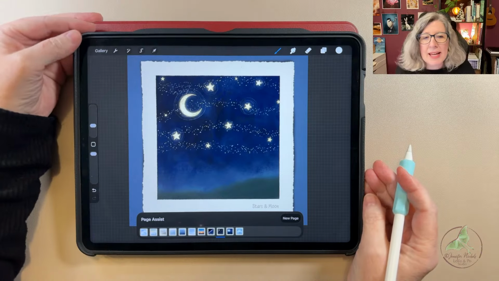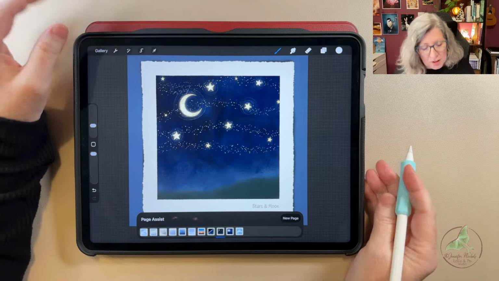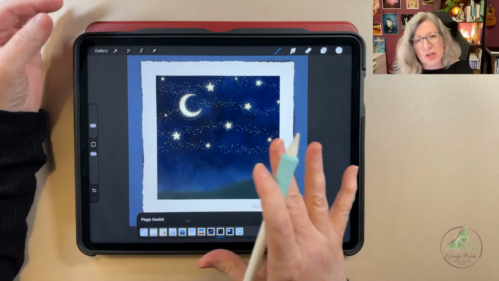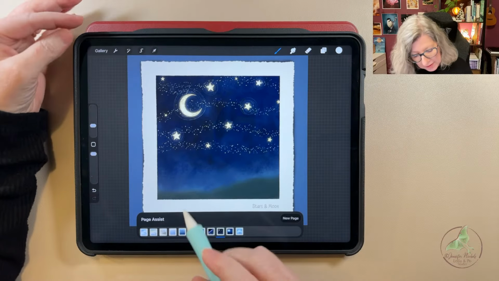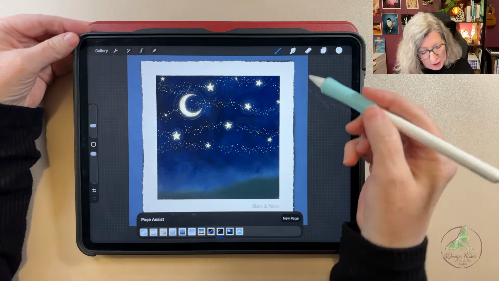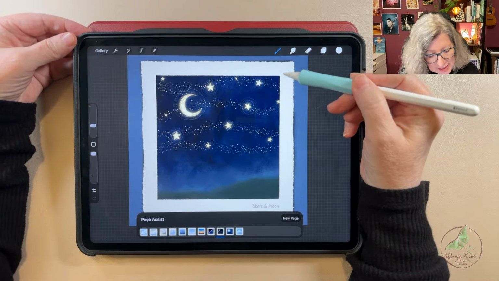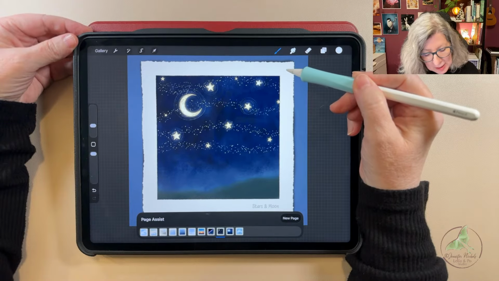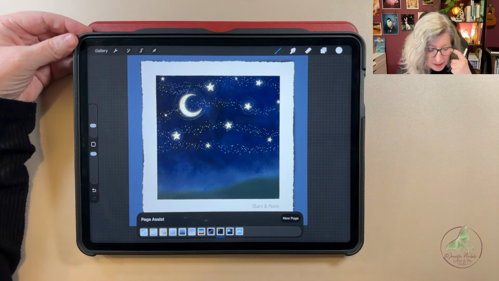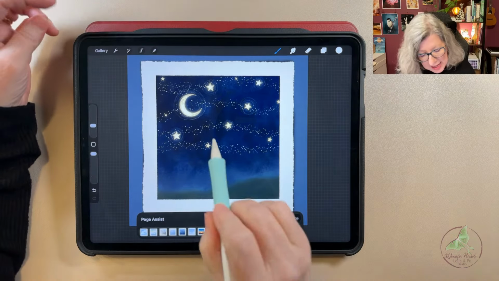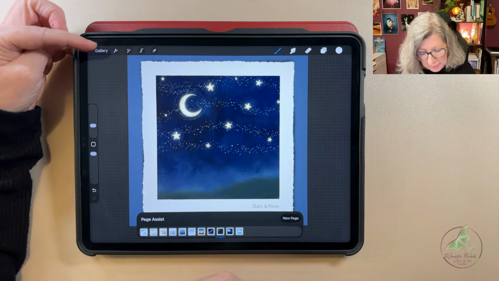But let's go ahead and get started from the beginning of a fresh illustration. I'm not going to do every single one of these, just kind of guide you through a couple of things like these paper stamp brushes, the tape stamp brush, and some textures and things like that, and then I'll do a couple of skies.